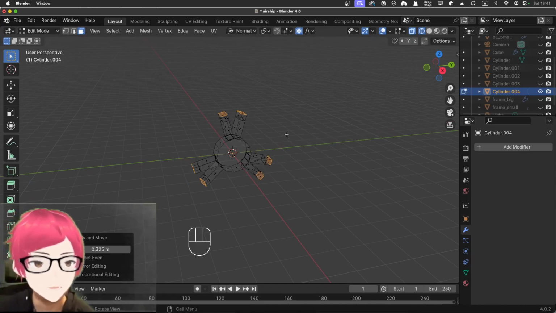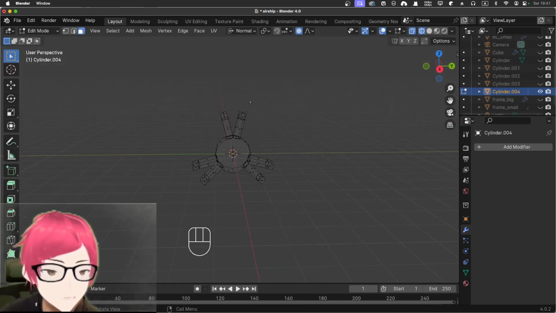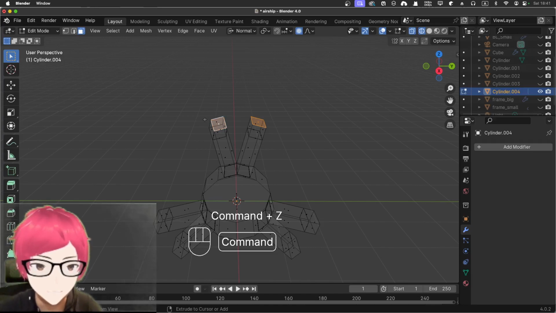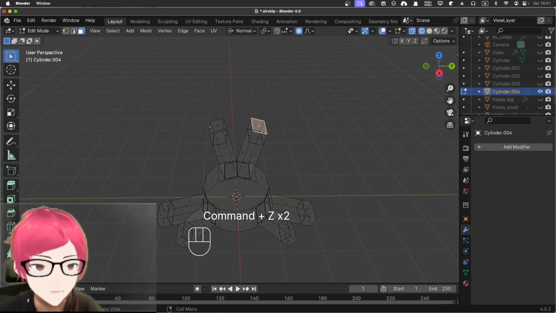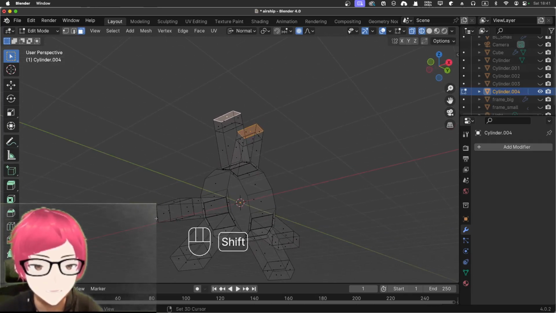Why am I not scaling? Okay, that's a little bit weird. So maybe I need a little bit more research on this one. But right now, I just want to quickly get this propeller thing down.